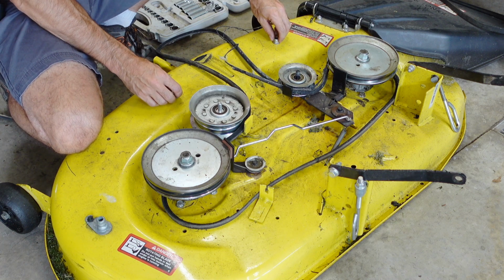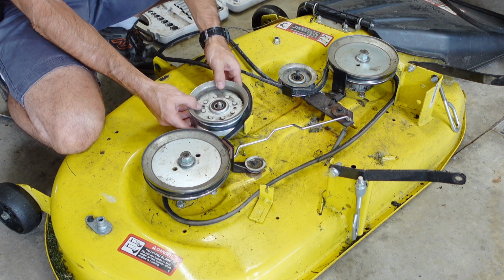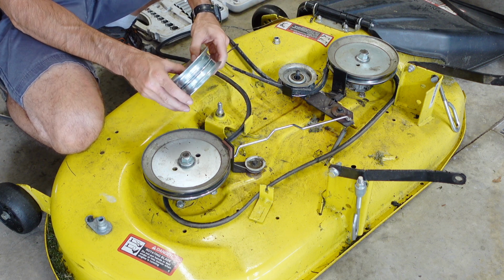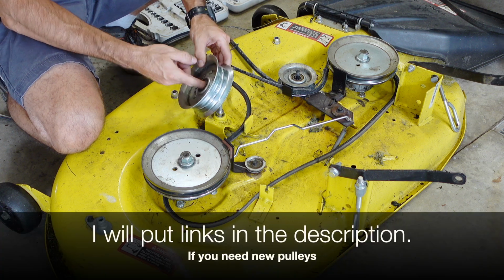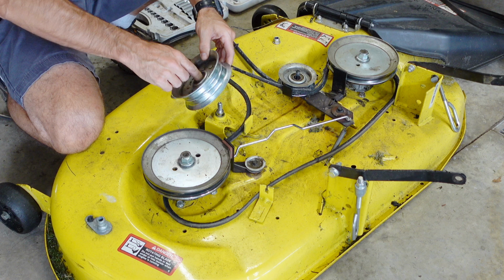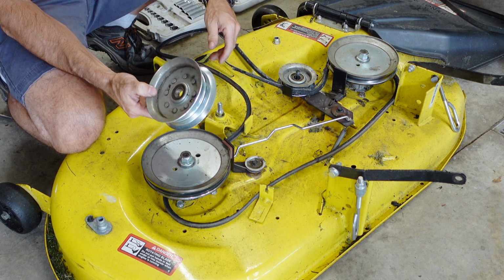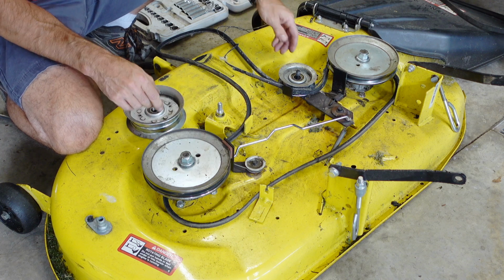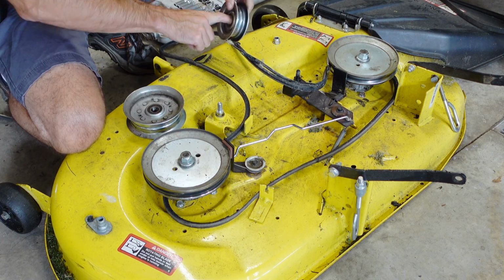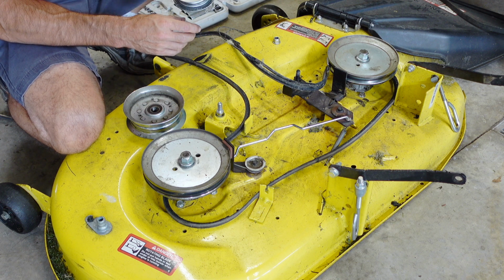Set them right here. This is also a nice time where you could clean your deck up if you want to. Now we can pull that up. Kind of check your bearings in there. They shouldn't be all crunchy and should be able to spin decently. If not, you might need a new pulley right here. This should come up. That one spins good, but seems really dirty. I'm going to try to clean that one up a little bit, maybe.